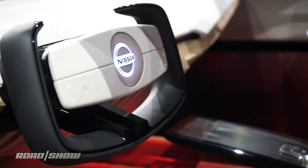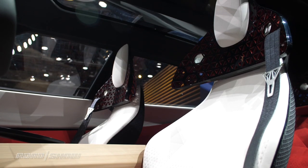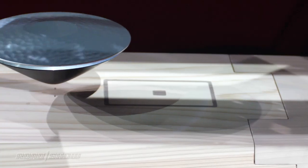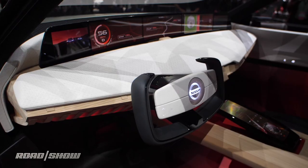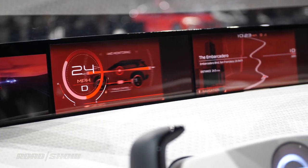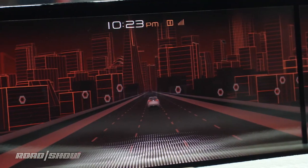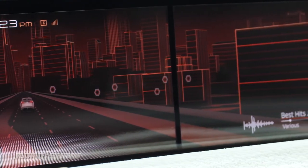If you can take your eyes off the center console for a second, there's plenty more to enjoy about the interior. There are six individual seats with some very interesting floating backrests. The dashboard is a veritable cornucopia of cuts of wood and ambient light resting in between. And then there's the screen — which is actually multiple screens that span the width of the entire dashboard — and it can be manipulated using both gesture and voice control, because safety is a priority, and cost doesn't really factor into concept cars all that much.